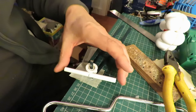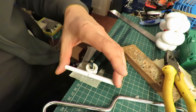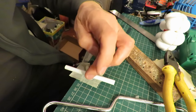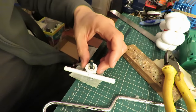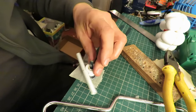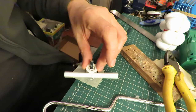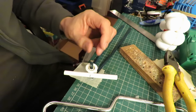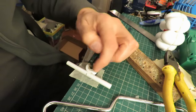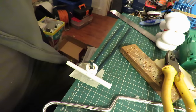And I've just hot glued the ball pen tube onto it, and I'm going to wrap some wire around it to hold it on tight, and then put a bit more hot glue on it. But that'll give us the flexibility for the steering. So I'll just let the hot glue cool down a bit. So wrap some wire around there and then put some more hot glue on it to make it really tight and rigid.